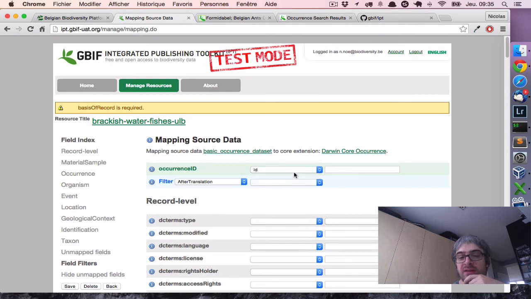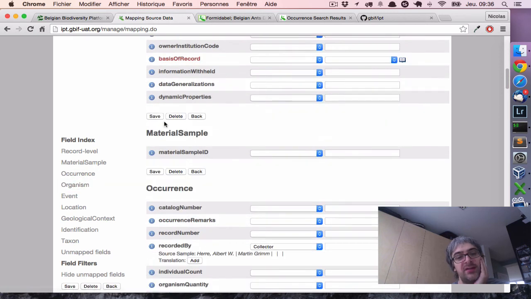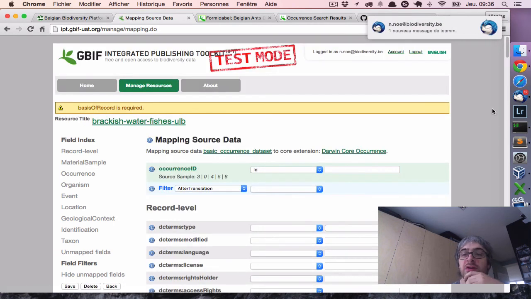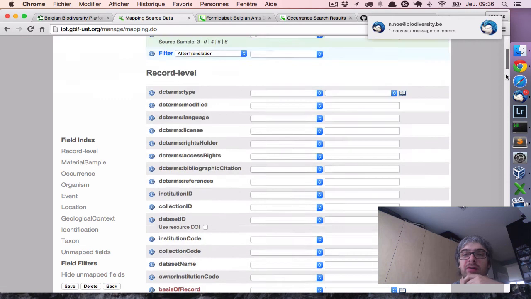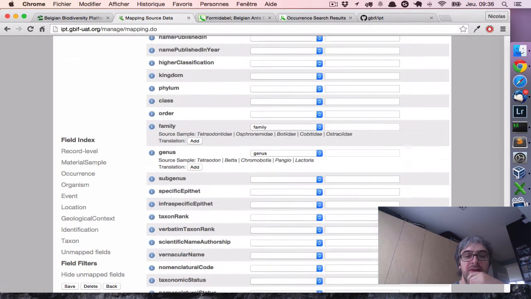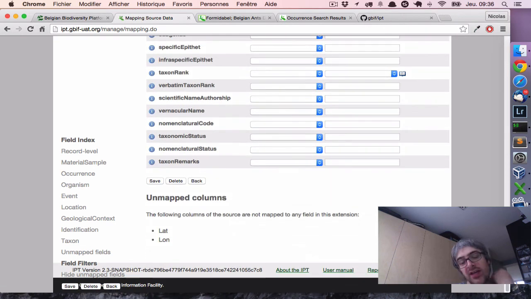So same principle as the others. I say, okay, the occurrence ID term is in the ID column, and I click on the save button again. If I go back one last time, I can see everything is mapped from my initial file, except the lat long columns, which is normal.